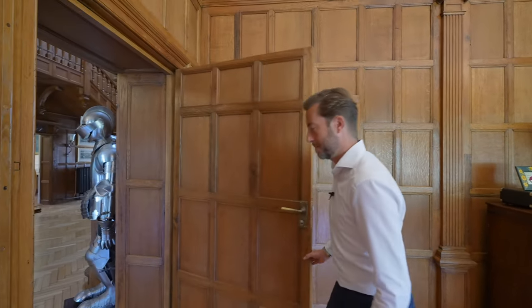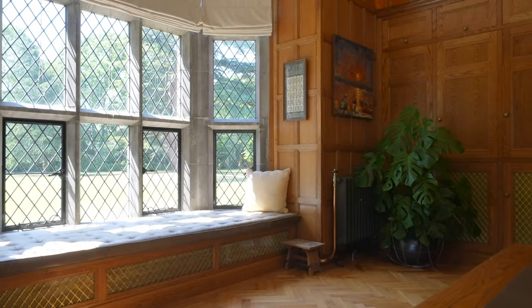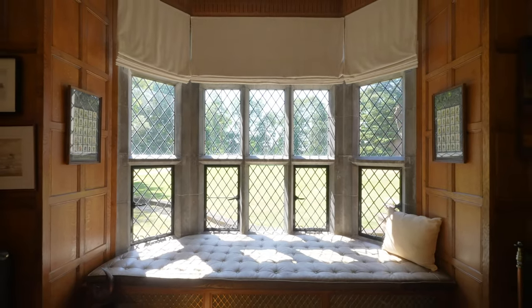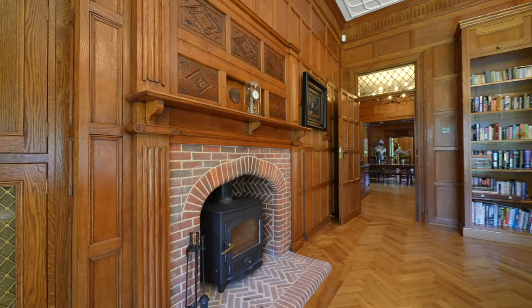Let's go and have a look at the study. Westwood Park was originally built in 1692 and remodelled and extended by Captain William Hill in this Jacobean style. In 1950 the home was converted into a care home, and my clients then rescued it and turned it into a family home. You can see how much detail and time has been put in — the radiators with copper detail, stone mullions — everything is just perfect. Here in the study you can sit at the front, look out to the gardens, and you've even got your own fireplace.